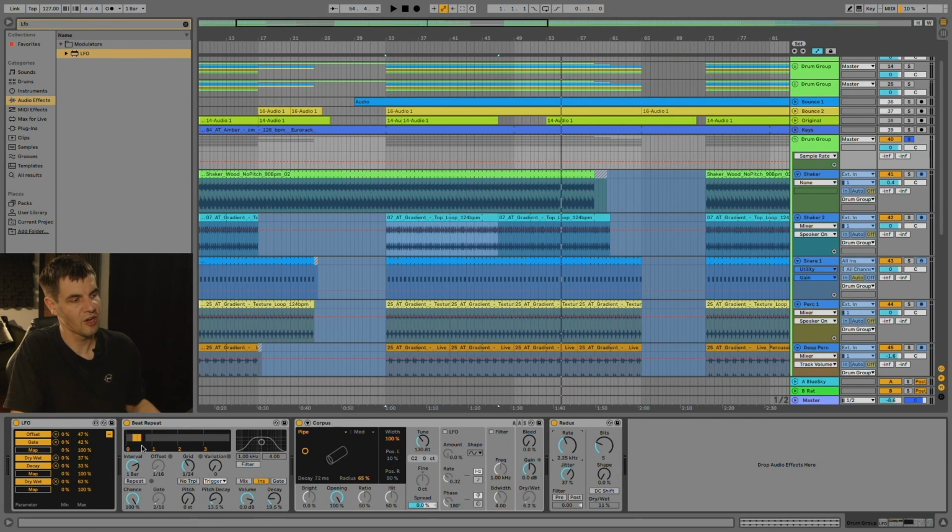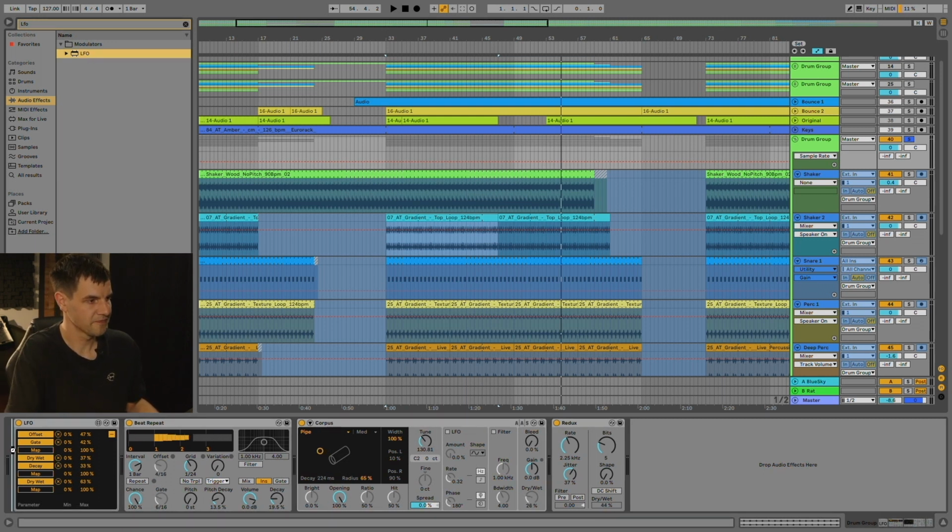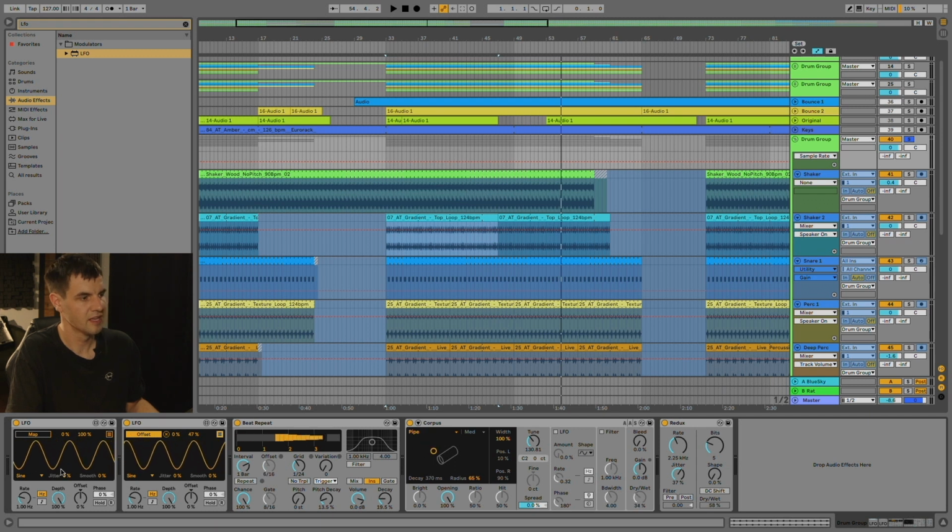One problem we're still having though is that the randomness isn't really there. We've got this constant movement of the LFO up and down, and we want to kind of mix it up a little bit to make sure we can actually record minutes of sound later without having these constant intervals that are very predictable. So we're going to do that by introducing a second LFO here, and we are actually going to map the rate of the first one.